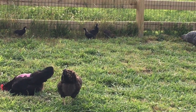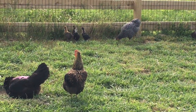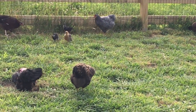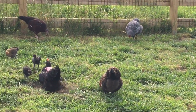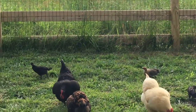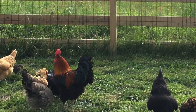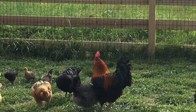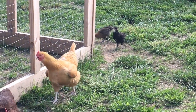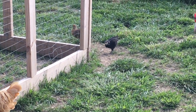They've kind of been hanging together. So if you remember, we had 6 that successfully hatched. And unfortunately, after that, we had an incident where 2 of them got out and did not make it. So now we have 4. So we have the 2 here in the back, you can see. I believe one's an Olive Egger. We've named that one Olive for now. And the other one, I believe, they're following their mom right there, is an Orpington Maran mix.